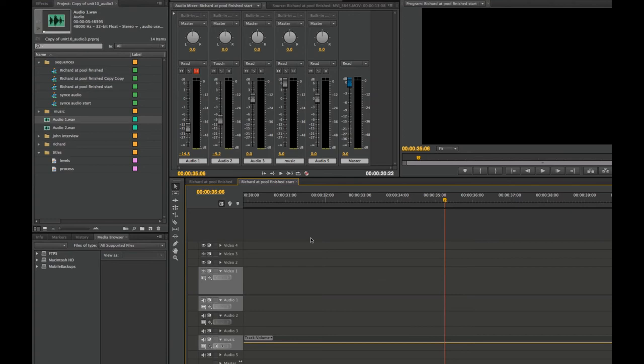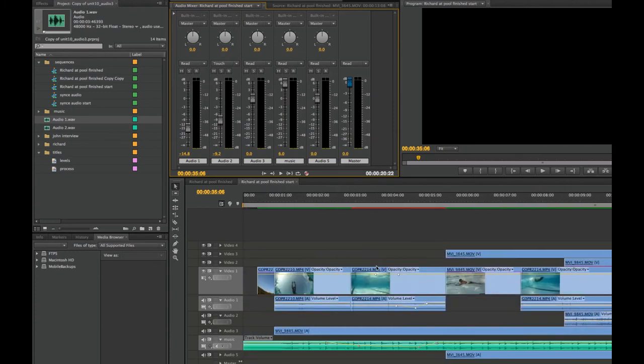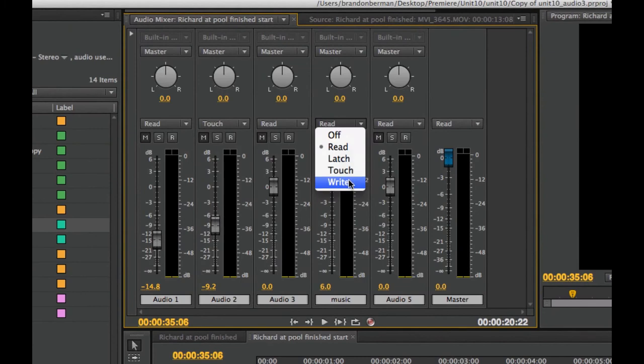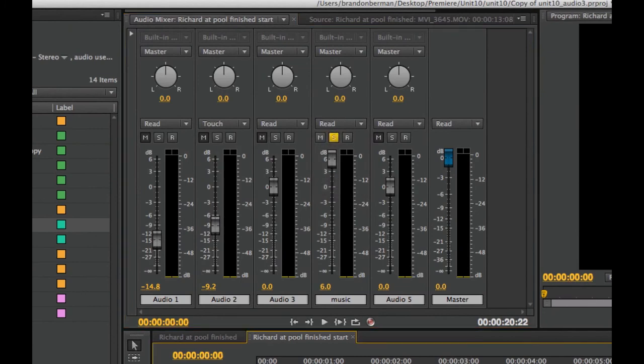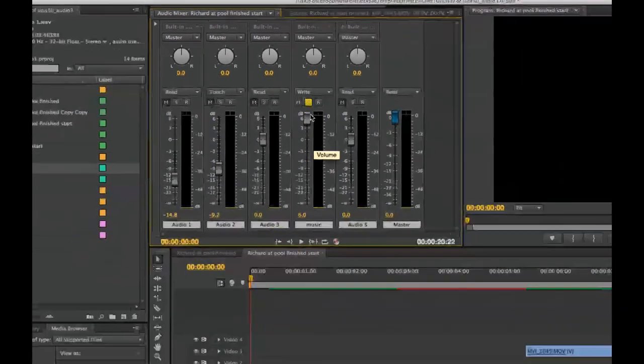Okay, and then last thing I want to look at here, I'm going to disable the recording, is how we can change the track levels on the fly. So we'll focus on the audio track right here, the music track, and I'm going to solo that track right there so you're not bothered by the other music. But then instead of read here, I'll go ahead and say write. So I'm going to bring it to the beginning, and I'm going to change this to write. And then as I play, I'm going to go ahead and move this slider down. So I'll go ahead and start the play with my space bar.